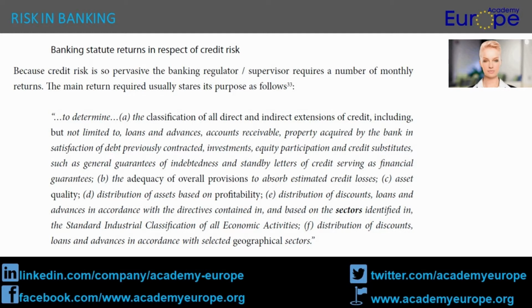A. The classification of all direct and indirect extensions of credit, including, but not limited to, loans and advances, accounts receivable, property acquired by the bank in satisfaction of debt previously contracted, investments, equity participation and credit substitutes, such as general guarantees of indebtedness and standby letters of credit serving as financial guarantees. B. The adequacy of overall provisions to absorb estimated credit losses. C. Asset quality. D. Distribution of assets based on profitability.